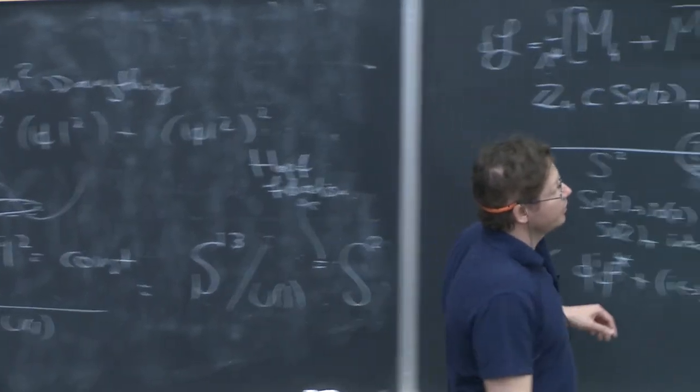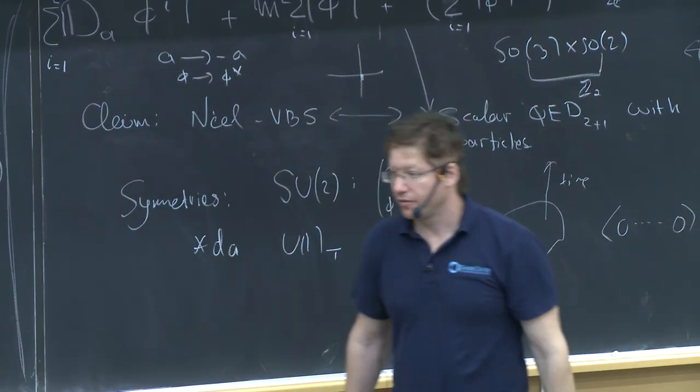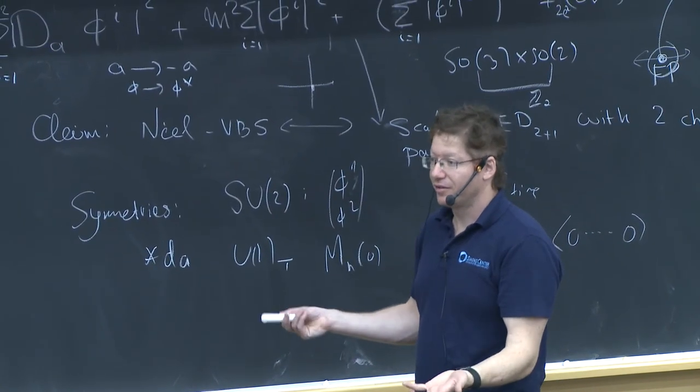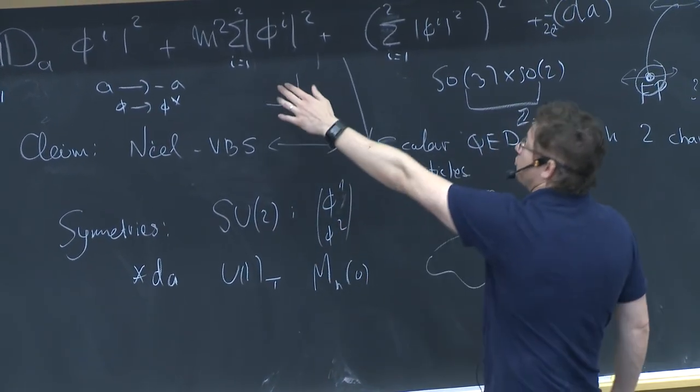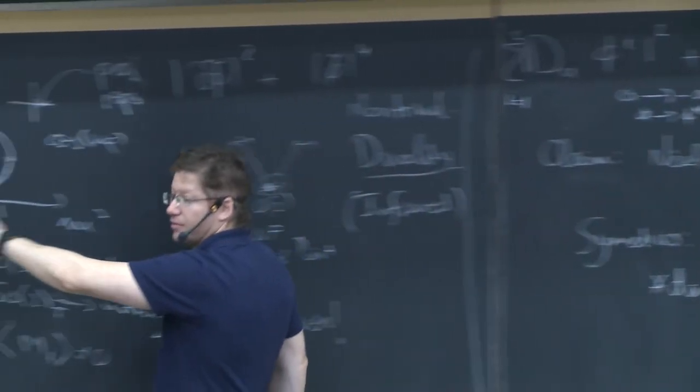The reason that it's one now is that if you look at this Lagrangian and you ask which operators preserve all the symmetries, and they seem to do something, so they're relevant. So it's just the mass word. If you change the mass word, you go from this phase to this phase.